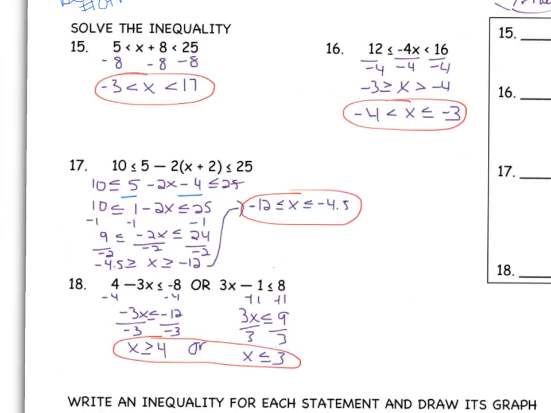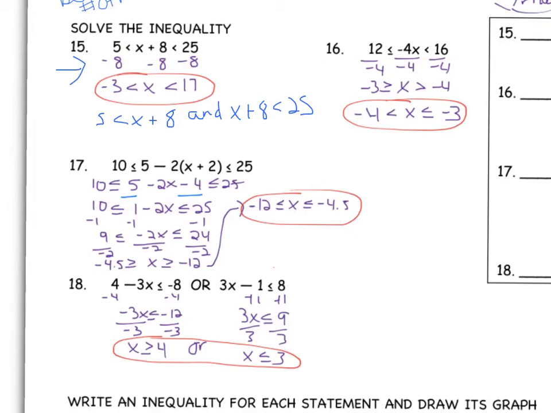I'm completely fine with the "and" type of compound inequality. You can leave it as a compound, one smushed together, and show what you're doing in all 3 parts, like this one. If you wanted to write it separate, 5 is less than x plus 8, and x plus 8 is less than 25, and solve both of those and then smush it back together at the end, that's okay with me. This just seems like what most of you are doing and a little bit less work.